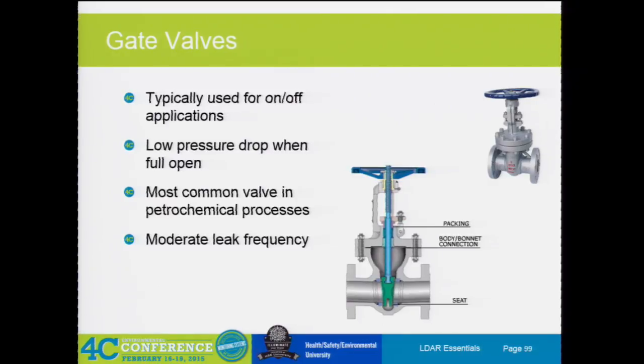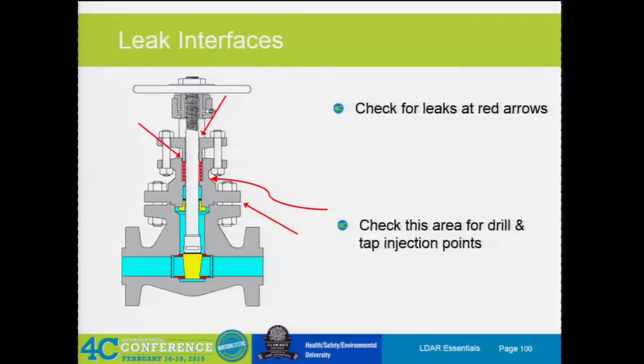There's a gate valve. It has a low pressure drop when it's open. They're great. Probably the most common valve you'll see out there, probably 3/4 inch size or something like that, and you're going to see the most leaks from them. Check for leaks at the red arrow. There's your stem coming out of there. There's your packing. That red arrow is going to nothing on there. We don't have a drill and tap on there, but if it was a drilled and tapped valve, you have the potential for the threaded connection to go into the body of the valve where the packing is, and they inject packing into the valve at that point. Now you are touching process with that threaded connection and the little ball valve on the end of that injection port. So we look for those.